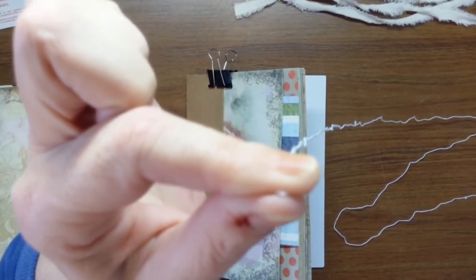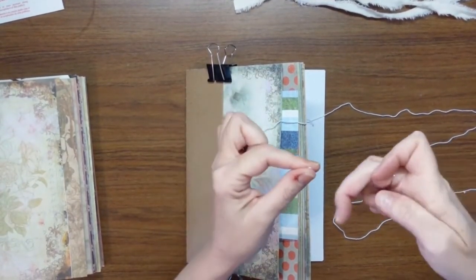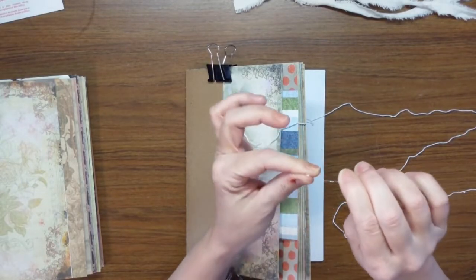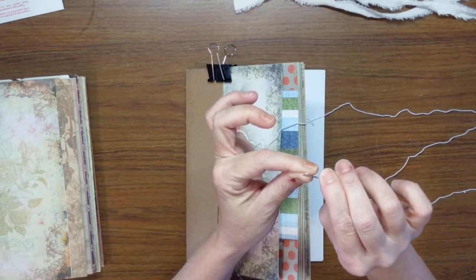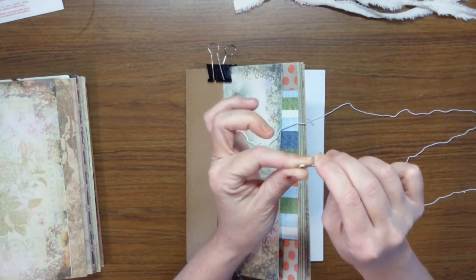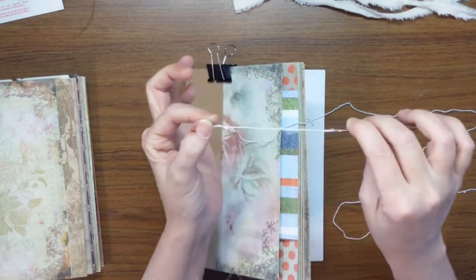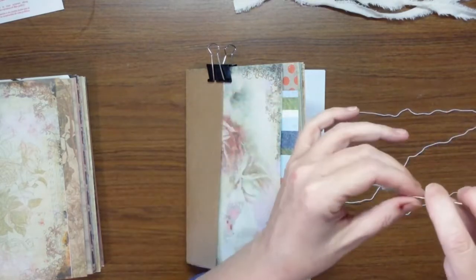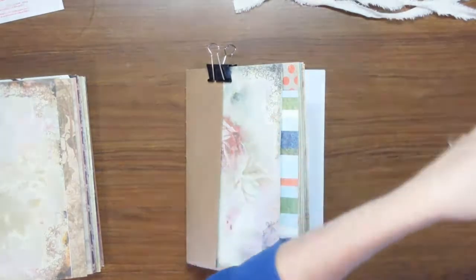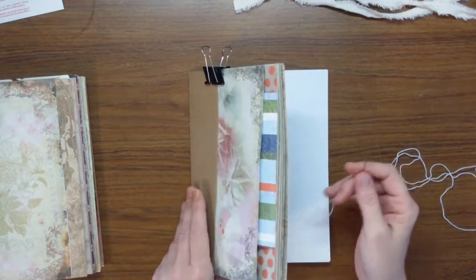There we go. Okay. So when you see that, take your tapestry needle with the eye facing up, put it over top of where that white string is, and then just go back and forth and move it, and it pushes it through the eye, and you just pull it through. So easy. So that's how I do it. Future reference, if you wanted to give that a try.